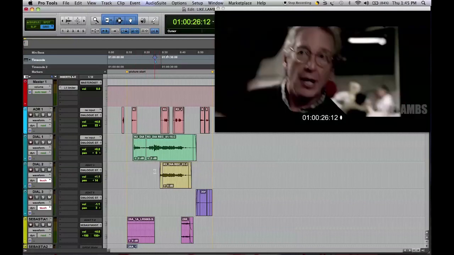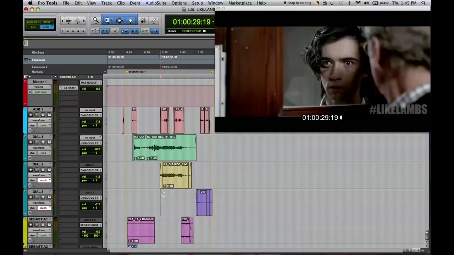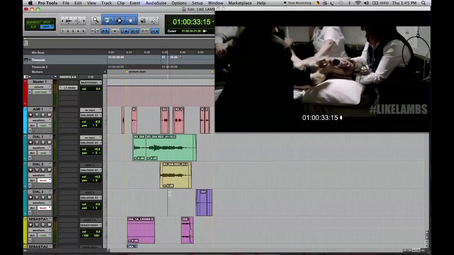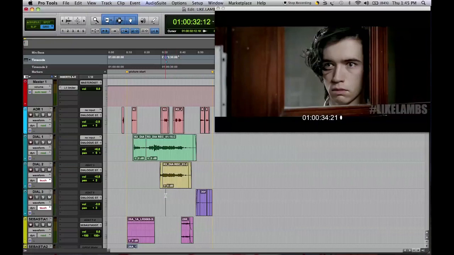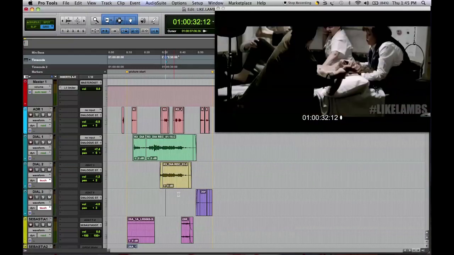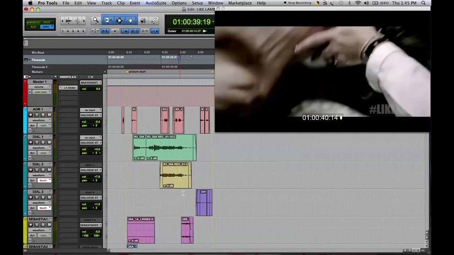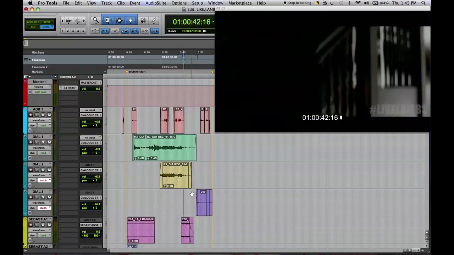Then there was this moment over here, which really the focus should be on this dialogue. And then the close-up, where we start to enter the headspace of the character that's screaming. And obviously this will be the most present part of the track, which carries us through to the end of that scene as he runs up the stairs.